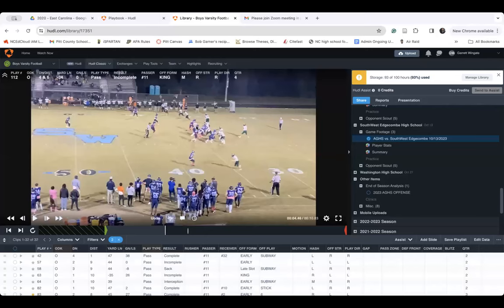That's how you take all those things and put them together to make it very simple, especially with a team that's new. I would always say: find a run you really like, find a quick game pass you really like, find a screen you really like, put those together, then add a drop back and a special play. You've got five plays across multiple formations that looks like 30 different things to the defense but to you and your kids it's the same exact thing.